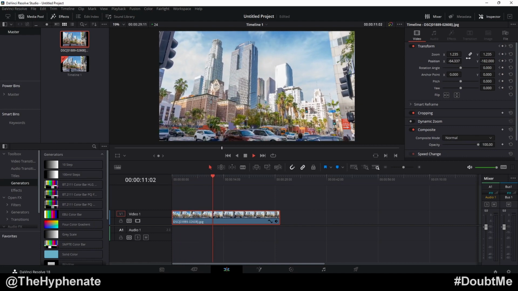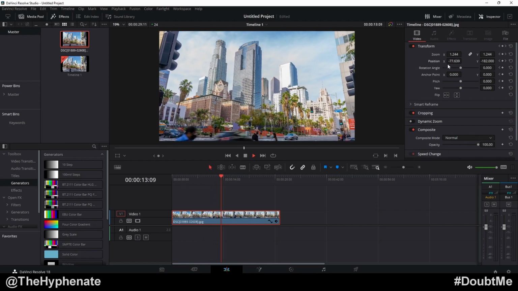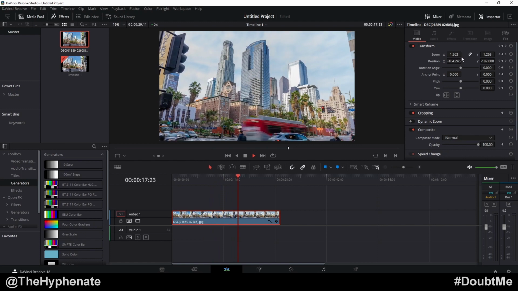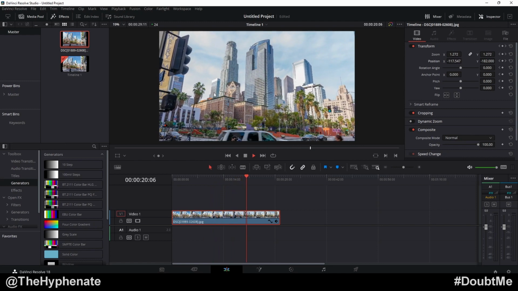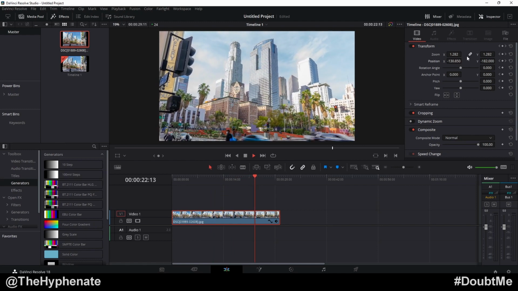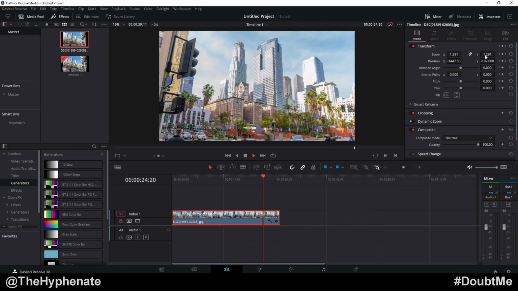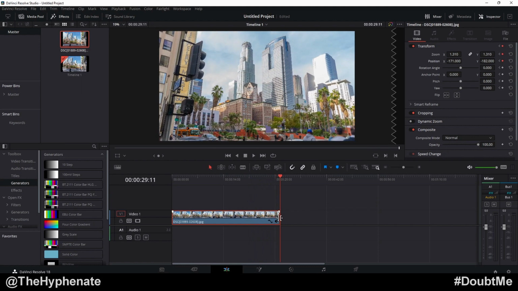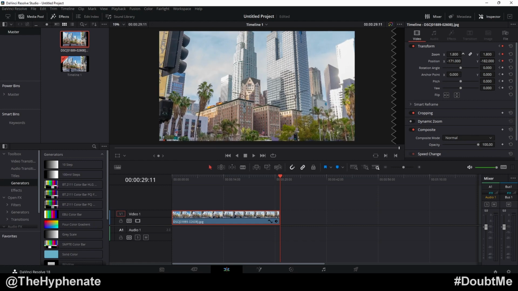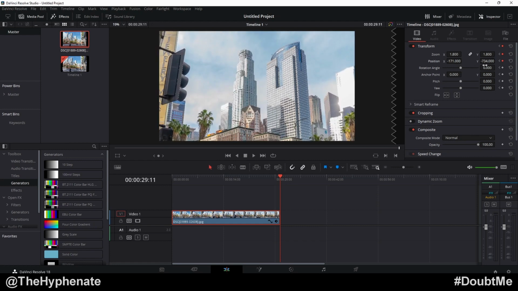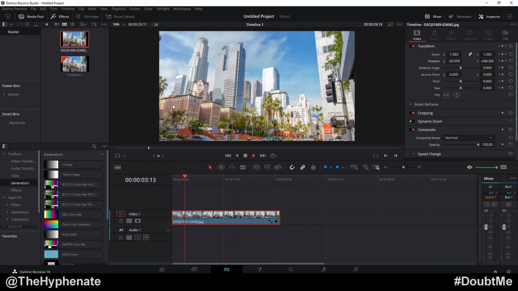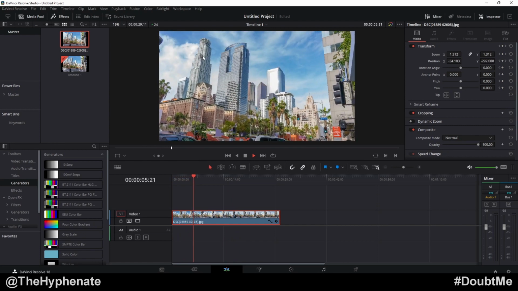So you can actually see here that the automation is actually moving in real time. You can actually see the position and the zoom happening more and more. Now, I did a very subtle amount, so you can barely notice it if you look on this screen, but here on the transform information, that's definitely not lying, so you know that it is moving in that direction. If I want to make it a little bit more extreme just to show you guys, I'm gonna zoom in more and change the position. And then if I go ahead and press play, you'll see instantly with that big exaggeration that it is zooming in while it's moving.